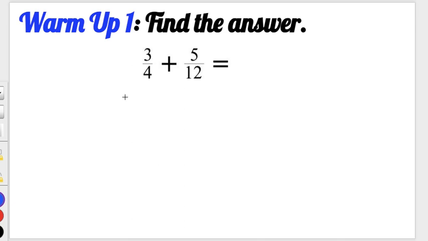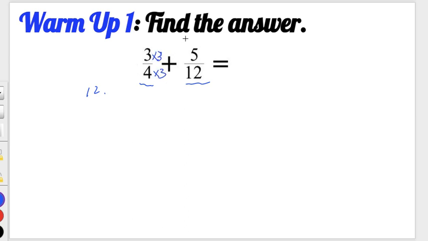With fractions, we have to change them to the same denominator, which, for this case, means we need to figure out the common denominator for 4 and 12. Or in other words, the common multiple of 4 and 12. Some of you probably figured out it's 12. Yes, that's correct. So we are going to change the 4. In other words, we multiply something to 4 so we can change it to 12. So it's 4 times 3, 4 times 3.